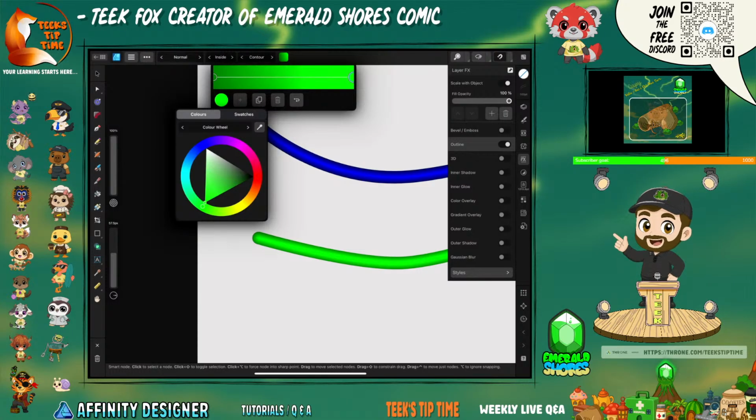Now the problem that we've got is that it's on a black stroke right now. So if you bend it too much, etc., you'll see the black shine through, which is not ideal.